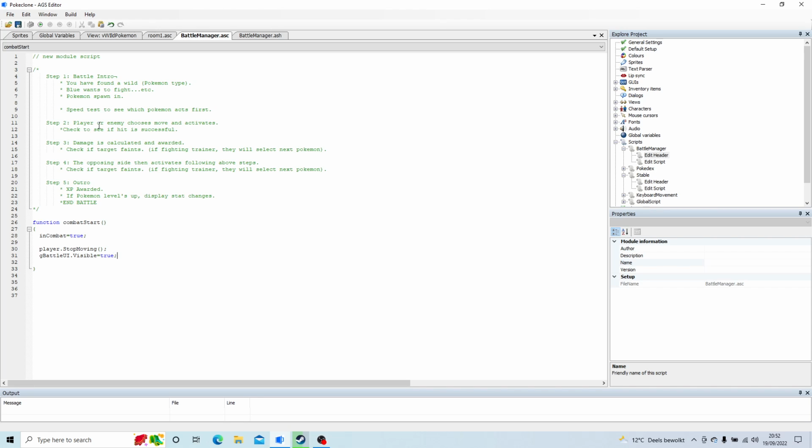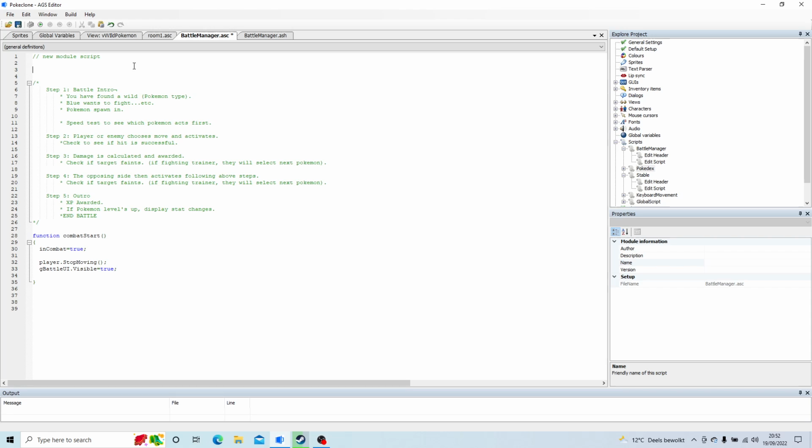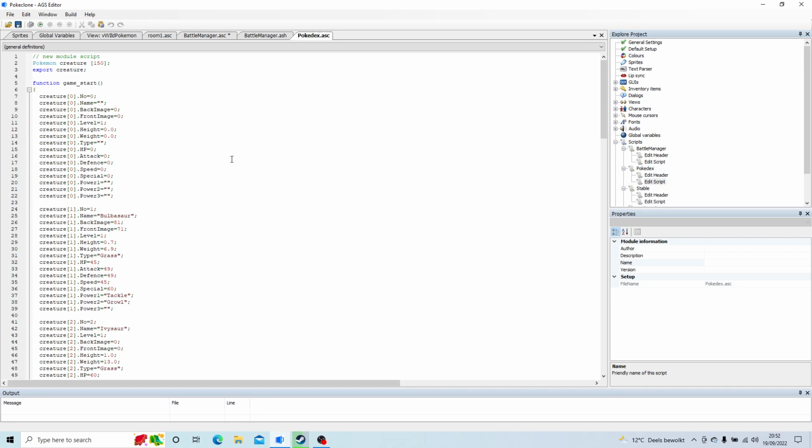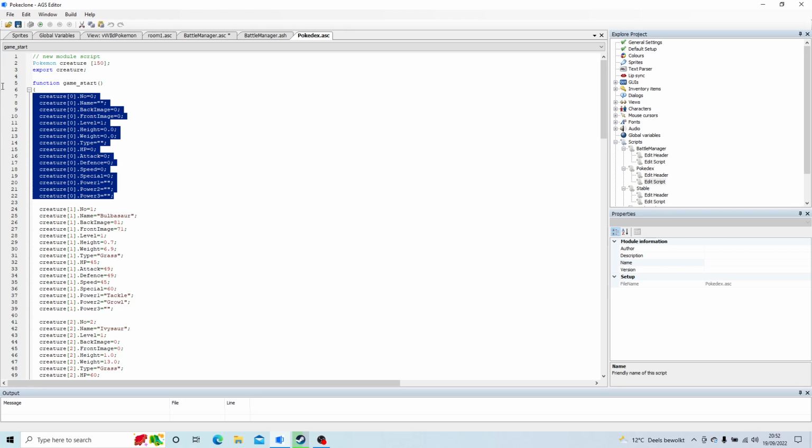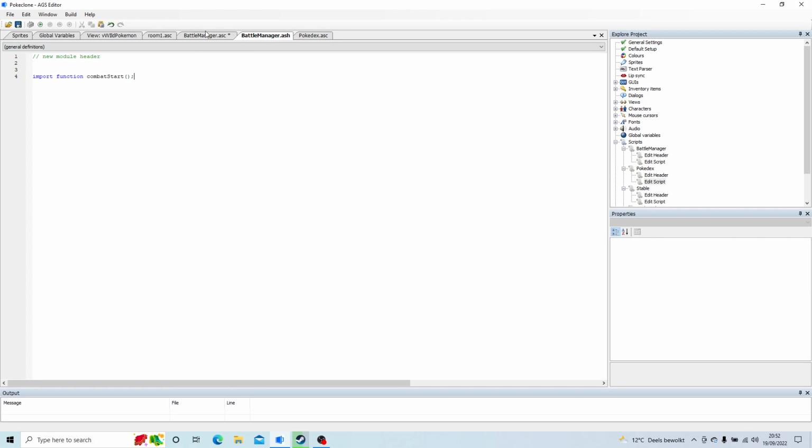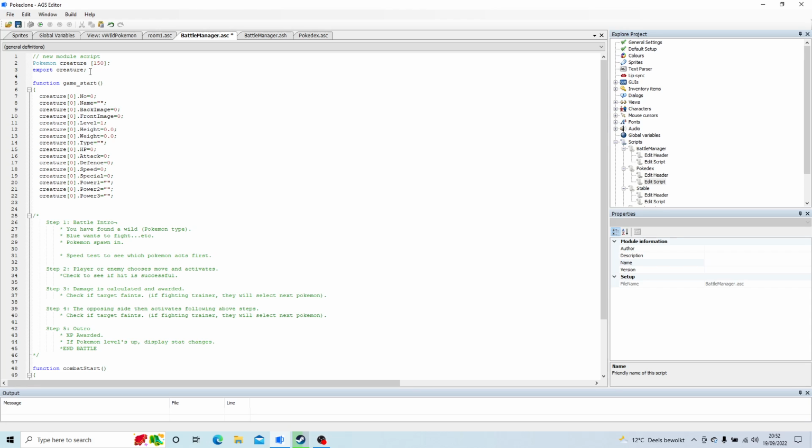So now we need to set a few things. We need to start displaying the Pokemon that we're going to be battling. Okay, and we need to transfer that information from the Pokédex to another array. I know we're using an awful lot, but it'll make sense. So if I go to the Pokédex, I'm just going to copy this. And we'll go back to the battle script. I may as well put this at the top.